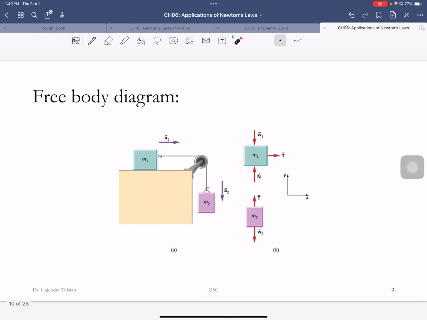Okay. So similarly, here are multiple objects. Here are two objects attached via a string. Right now we'll consider where the tension in the strings is the same. Again, do you guys remember what is assumed when the tension is the same? I'm sorry? The pulley is, I don't know what it's called. Right, the pulley is massless and frictionless.